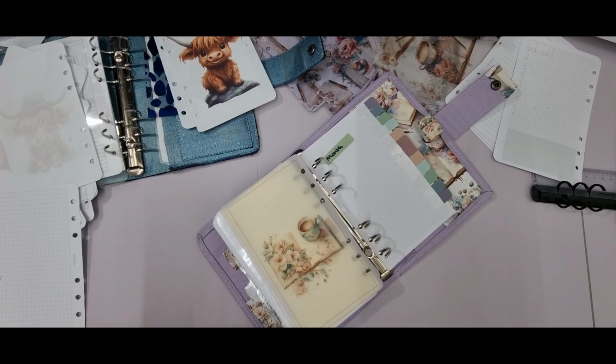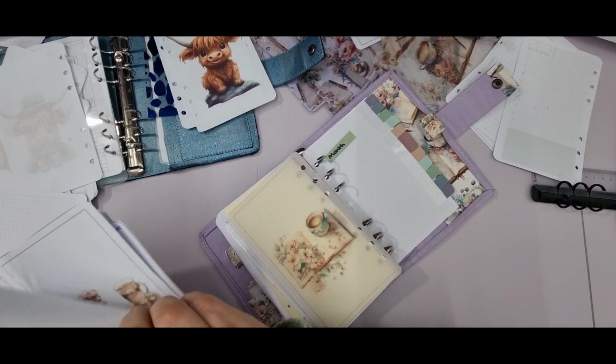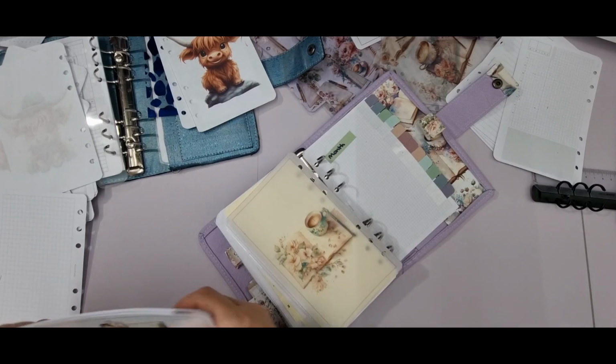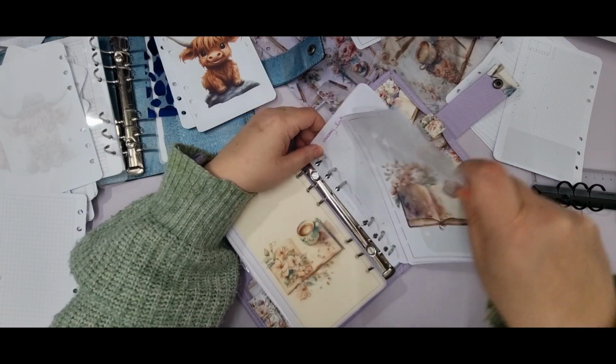Right, so this is another notes. Let's put those in. As you can see, I've made far too much. Right. And maybe I need to add some more paper in.